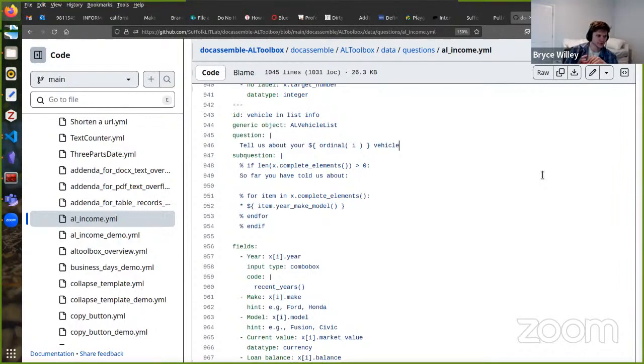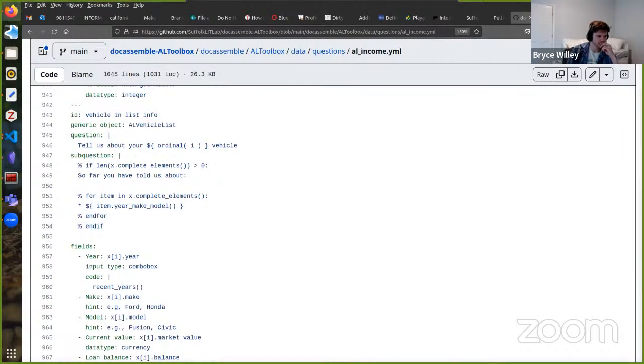So I would lean towards starting, if you want everything to be identical: you don't need the generic object stuff if you're only using I. You just need I. So if you write all of your questions as just users I first, then that will work out of the box with both parents.